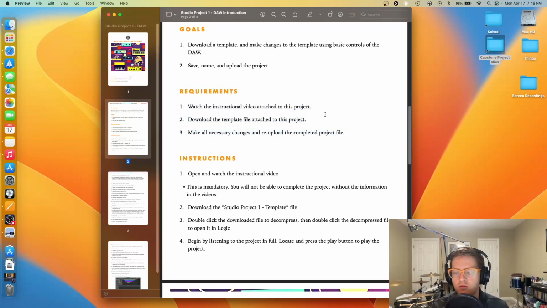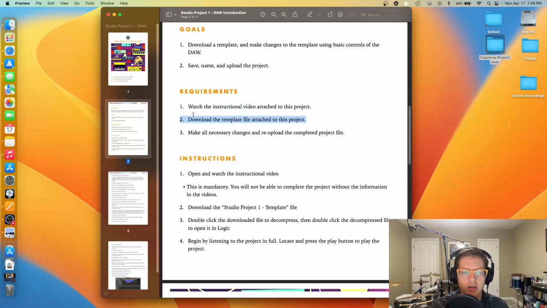So these are really simple for the first one. The first one you're already doing. If you're watching this video, you are completing the project. I'm trying to keep these videos as brief as possible to encourage you to watch them because there's really important little walkthrough information. This first one is going to have an extended intro, what I'm doing right now, just to tell you how these are going to go. But in the future, I will just open it up and say, okay, let's get started, and we'll start the project.